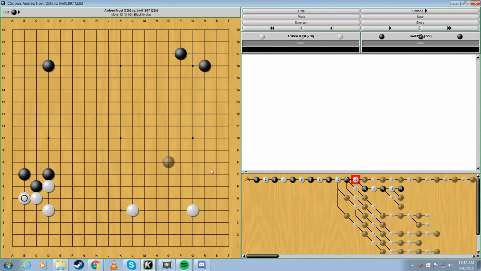Even if you don't take the free Atari here, which I highly advise you do, this is just too over concentrated here. So this is considered like a 3-stone wall here. So if you have a 1 stone, you want to do a 2-space jump.